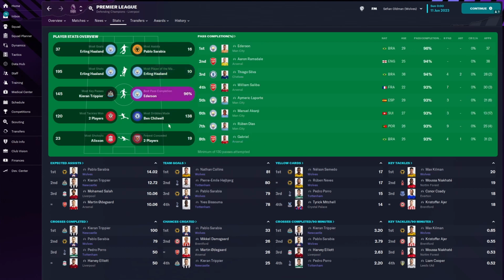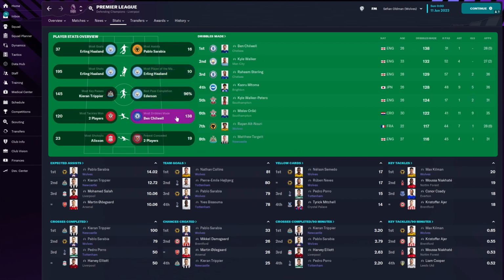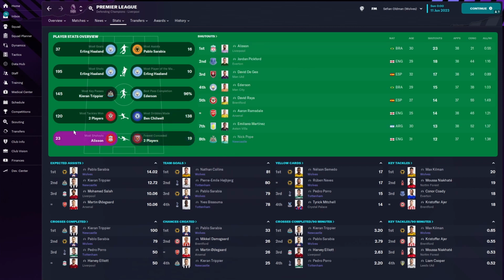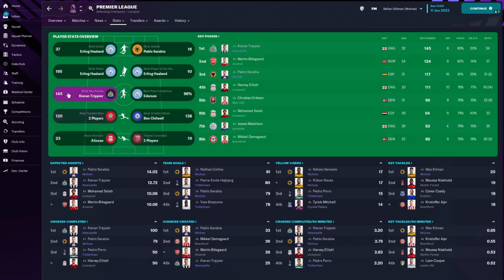Best pass completion, nobody. I mean, we've seen that. Most dribbles made, Aitnori in target. Fewest conceded, Lloris in there before he was sold. Fraser Forster in there. Most shutouts, Nick Pope. Most tackles won, nobody. Most key passes, Trippier and Sarabia as usual.